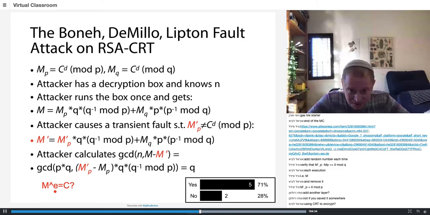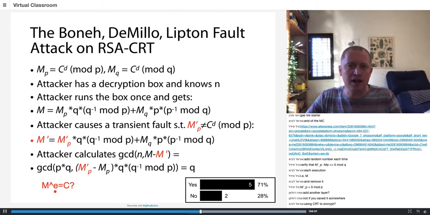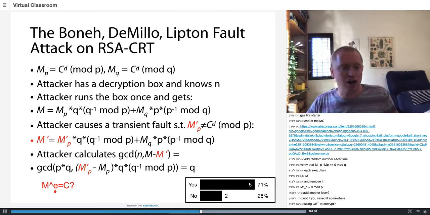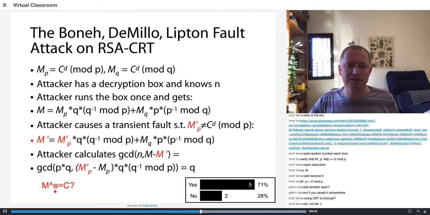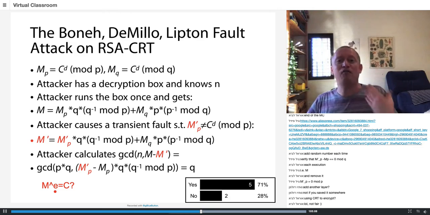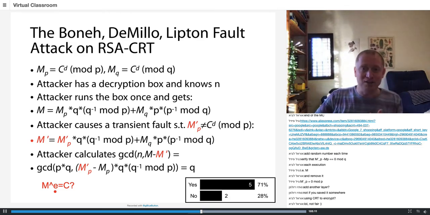Okay, so the answer is that the way RSA is usually deployed, encryptions are much cheaper than decryptions because e, the encryption key, is chosen with a very, very low Hamming weight, a very, very small word length. So in fact, m to the power of e is much cheaper to calculate than c to the power of d. So again, if you look in open source libraries, you will see this defense in systems which are afraid of fault attacks. What do we say to the system engineer about this?